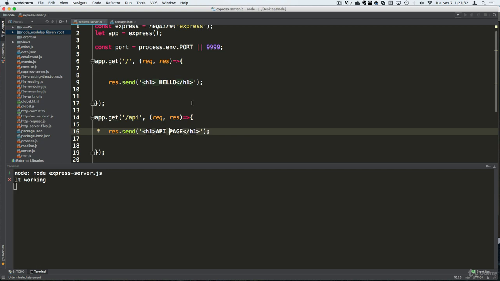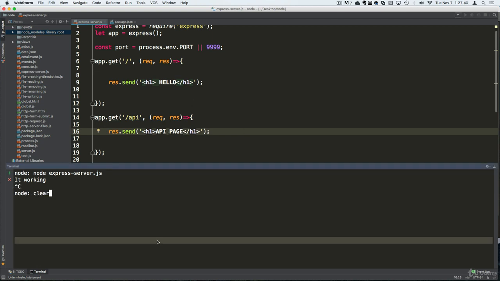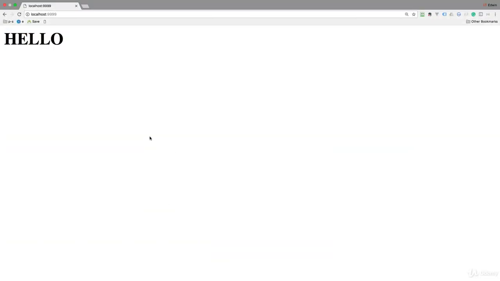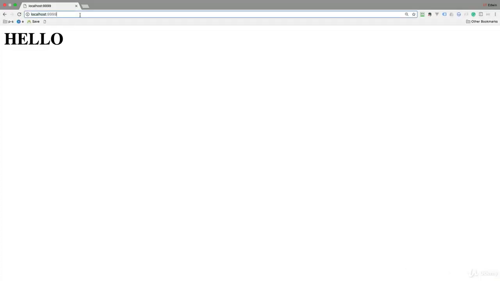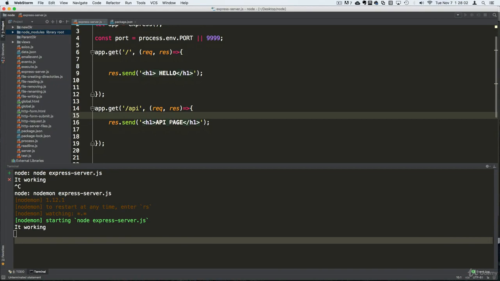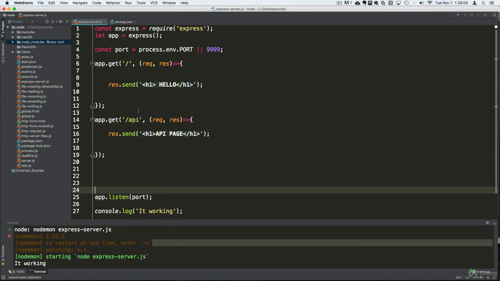Let's go back and execute this with nodemon. Enter, and let's wait for it. Let's refresh this and come back here. All right, that's working. Let's just do API, enter. And as you can see, we are doing routes, which is pretty cool. That's a lot simpler than attaching a data event and detecting whether the method is get or post, or whether the request URL has certain values. A lot easier than what we were doing before, isn't it?